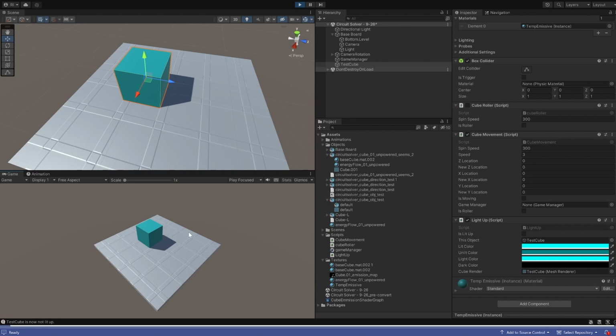I need to figure out how to export the object from Blender, where I can then alter what these colors are on the object without altering them in Blender. I need to be able to alter those in Unity, and that's my sticky spot. Now, if I can figure out how to do that, all of the rest of the cubes become so much easier to make, because then I just make the cube in Blender, save it in whatever format, dump it into this, and then I can just alter these colors here. Real quick, just by way of explanation, let's see.